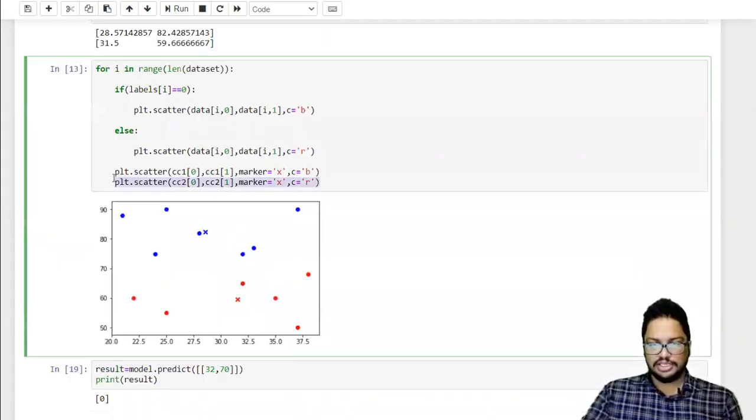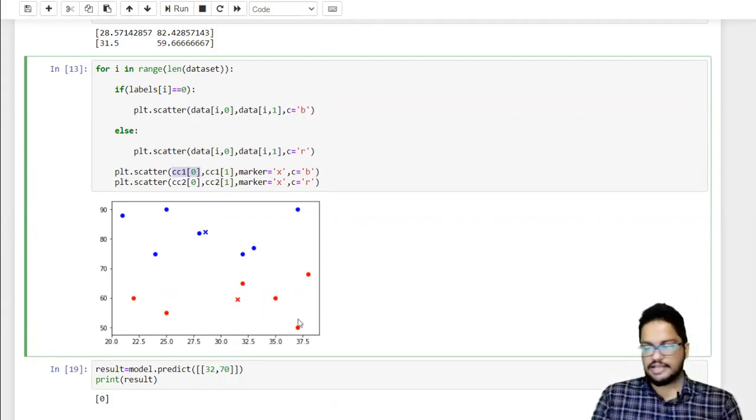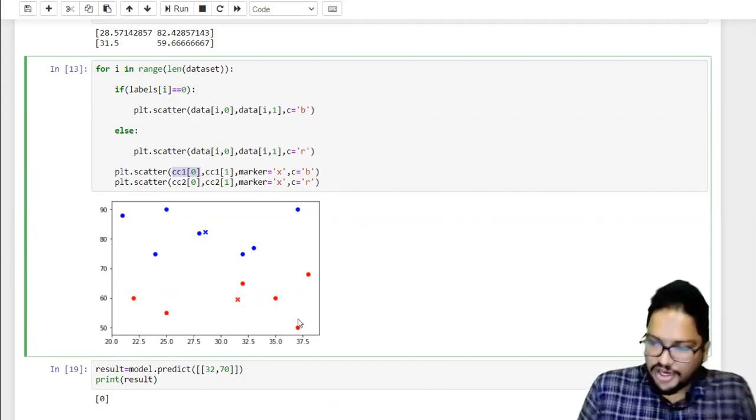So if you plot those points using x and y, this is what we are going to see. This is the cluster center of the blue cluster and this is the cluster center of the red cluster, right? Then the other most important thing, this is the beauty of unsupervised learning.